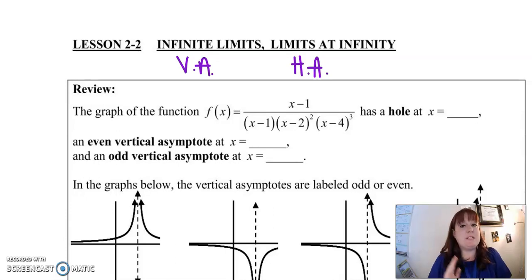We're talking about infinite limits and limits at infinity today. So what do those actually mean? Well, they're just fancy terms for stuff we already know how to do, right? So we're looking at limits, which is a calculus thing, but really these are just asymptotes. So we'll start with limits at infinity.